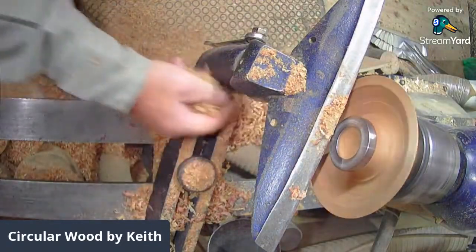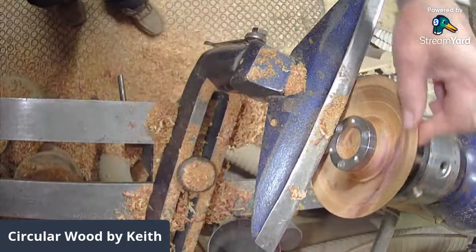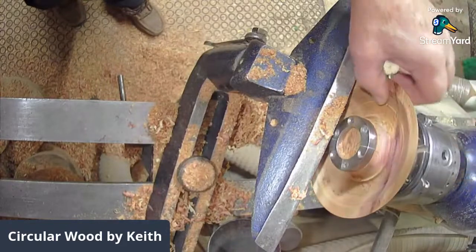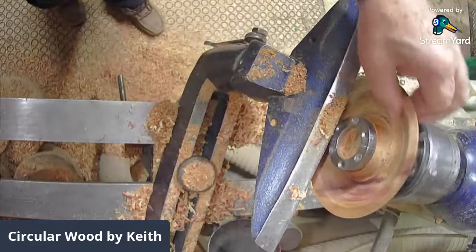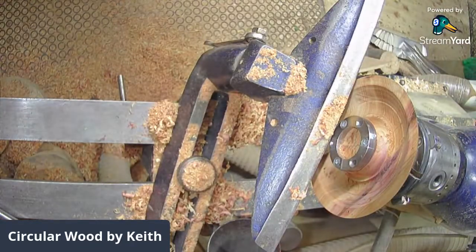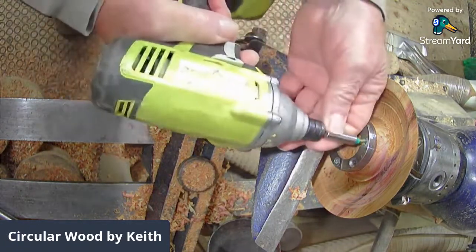Before I take the ring center out, have a quick look. You can't see it, but that absolutely looks lovely. And there's a nice rim. It's not going to be fancy, it's just going to be hollow. So now I can take the ring center off. Look at that colour though.